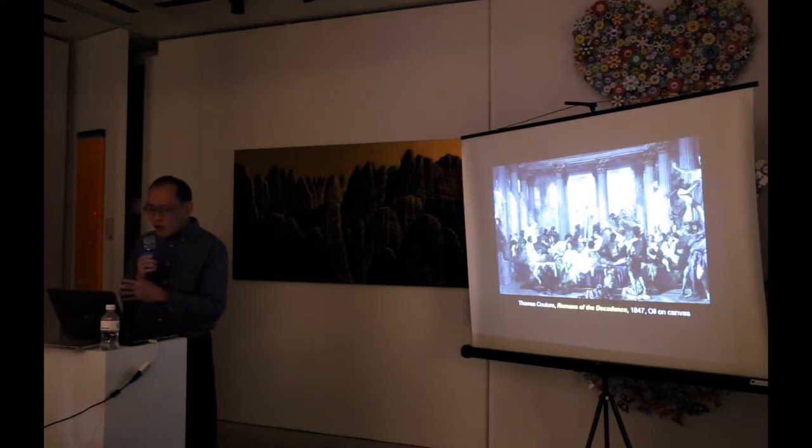But of course there's a broader meaning to this work. I suppose Thomas Couture wanted to use this painting to talk about contemporary French society. At that time, you have to understand, it wasn't too long before the French Revolution. So there was this kind of rebellion against the ruling party, against the monarchy. So I think there's a deeper layer of meaning in this painting, to talk about the decadence of French society itself.